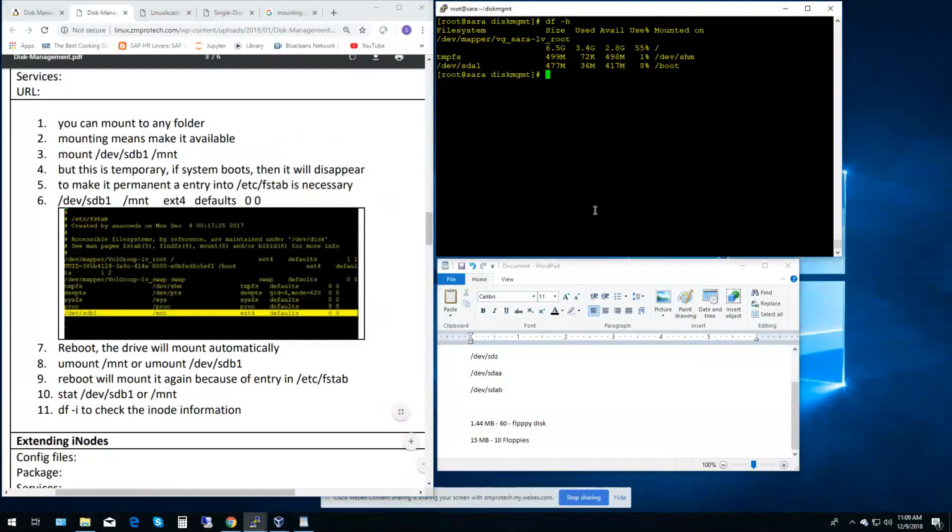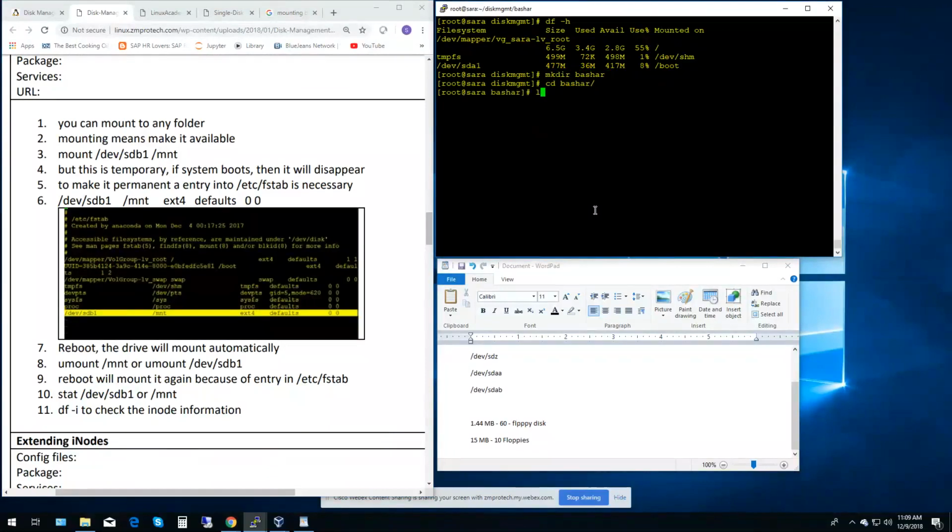Okay, let's create a folder, Bashar. Let's go into that folder. There's nothing in there, right? So what we're going to do is we're going to mount. What it's called is mounting.